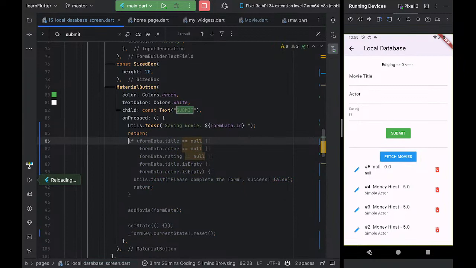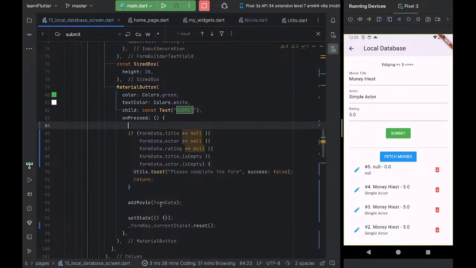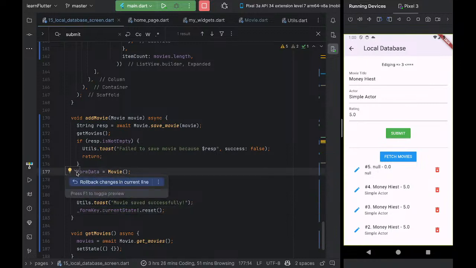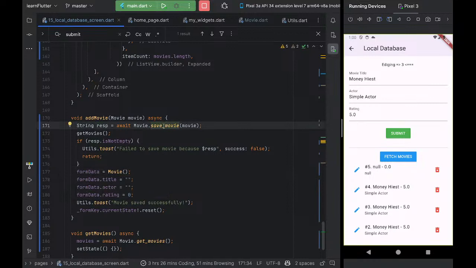Now let's go ahead and edit this movie which has ID number 3. So I click on edit movie number 3, I submit. You see the ID is there. Now when you're saving, I told you that if you want to update something, there's what you call an algorithm. So let's go to this method and we see. If I click here, add movie, you'll see it does all this logic, and then after it does what it does, insert, it creates, where is it, here, save movie, right? So this is a save movie method.